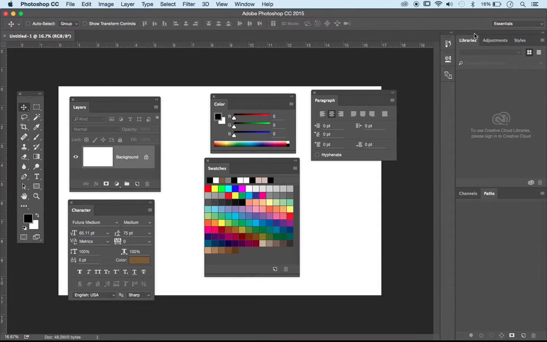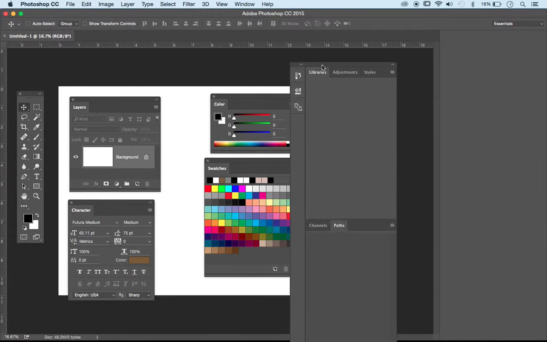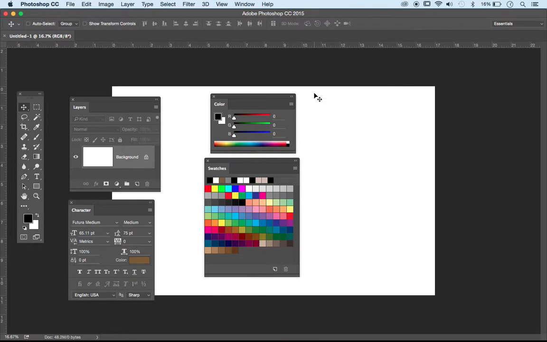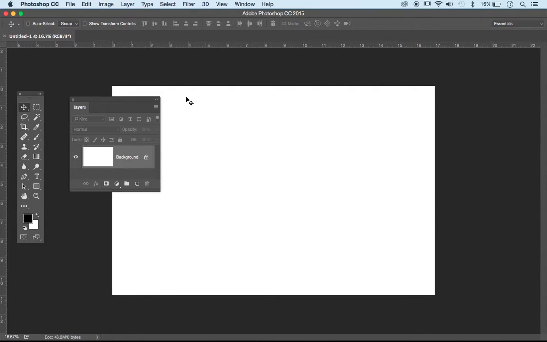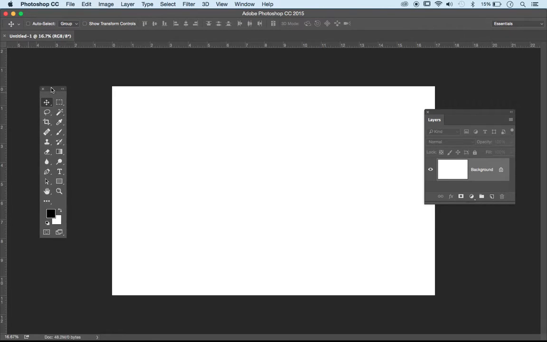So just like when working in Illustrator, I'm going to go ahead and I'm just going to undock the dock. And I'm going to hit X. And I'm going to X out a bunch of stuff because I don't really need all this stuff. And I'm just going to go ahead and, again, deal with my layers and my tools.